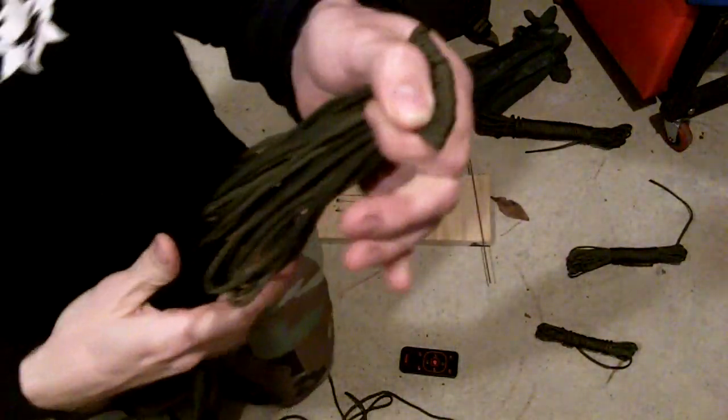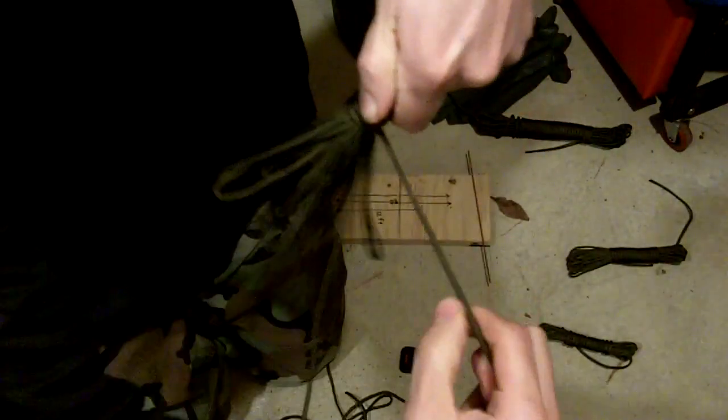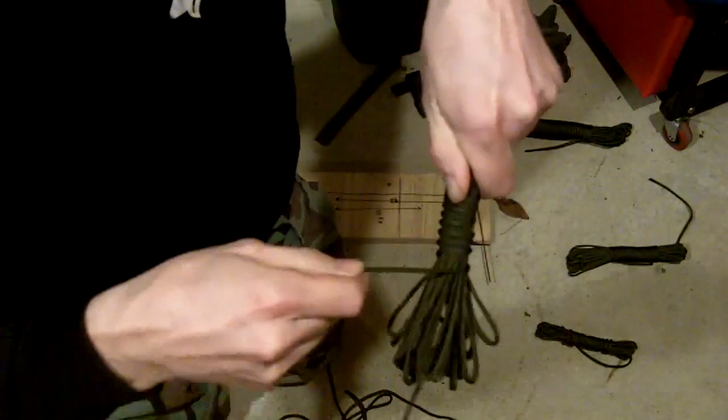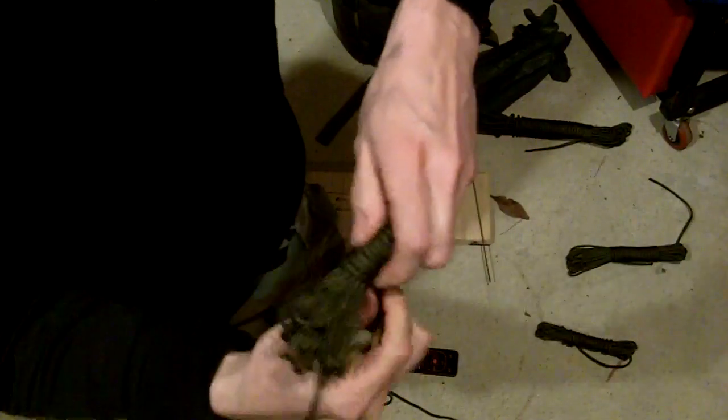Now I pull this up and drop the welding rods down. Let me zoom this back out. I'm going to try this again so you can see. I'm holding my wad of paracord, and there's my original line. I hold it up here, take this, and start wrapping it, just wrapping around good and tight. I'll do this with all of my paracord. Every time I get a 300-foot roll, I'll do this to it. I'll prepare it, and the stuff's pretty cool.